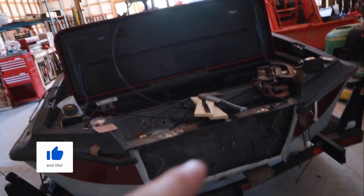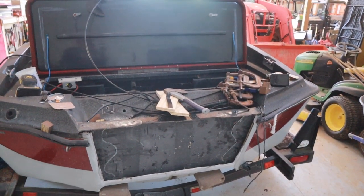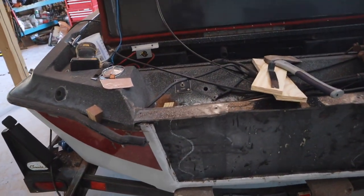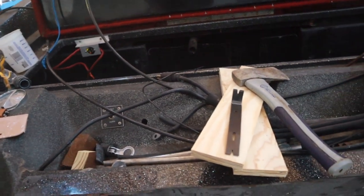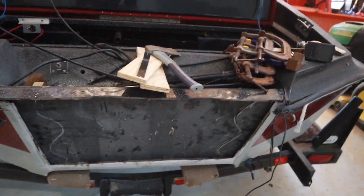All right, hey, we are back for day two of some transom rebuilding. I have already knocked off all of our vises and our bracing and all that kind of stuff, and this sucker feels solid. It's not going anywhere. Our epoxy's set up.